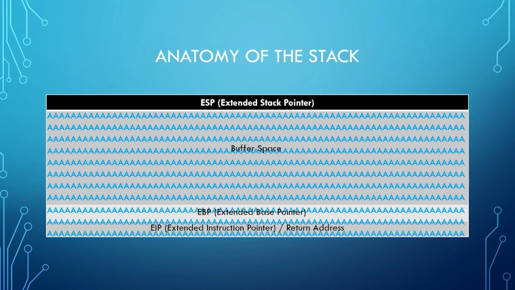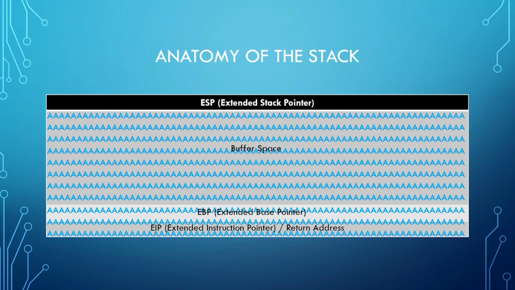Now, the EIP is where things get interesting. This is a pointer address or a return address. So what we can do is we can use this address to point to directions that we instruct. Now, these directions are actually going to be malicious code that gives us a reverse shell. So we're going to learn that later on in future videos as we go step by step. So this doesn't have to seem very logical right now. You just have to very base level understand that what's happening in the stack is that you're overflowing buffer space.